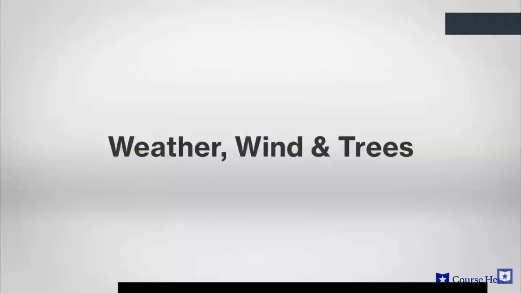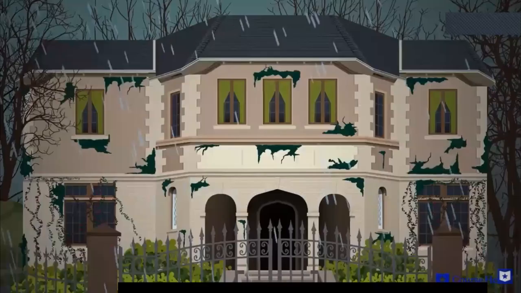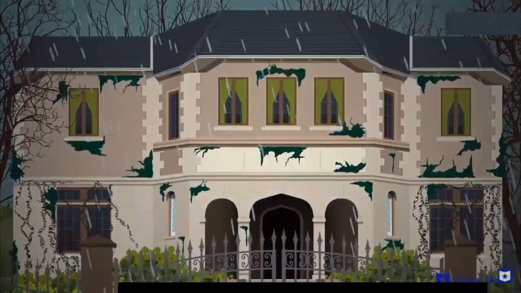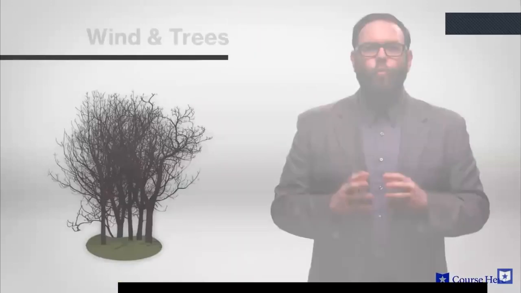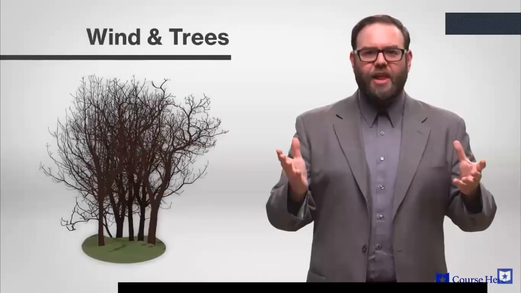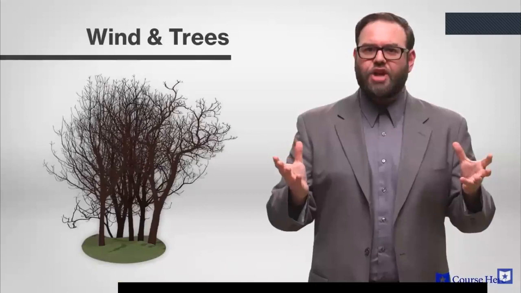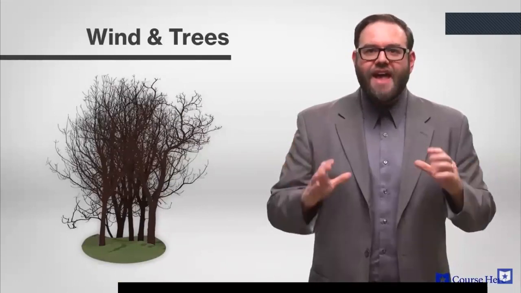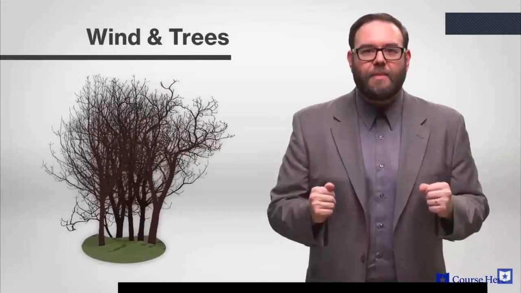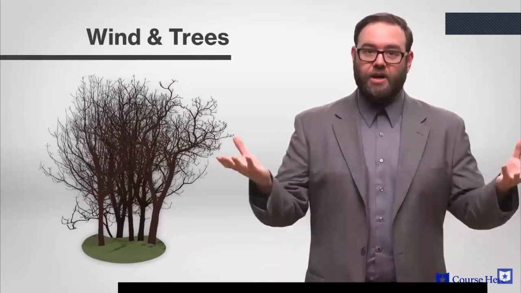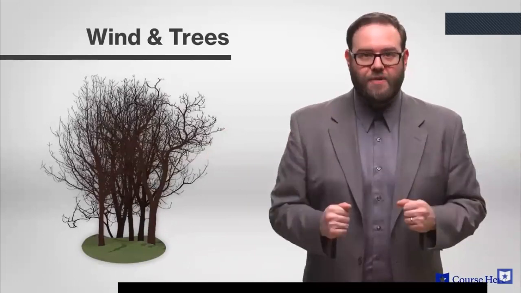Another symbol is weather, wind, and trees. Emily Bronte uses weather to produce tone, reflect the plot, and mirror the character's emotions. Typically, storms and rain symbolize angry, violent, or passionate emotions, and breezes and calm weather reflect peace, hope, and goodness. Wind and trees symbolize how the emotions of one character shape or disfigure the growth of another, as much as how the emotional and physical environment plays a role in shaping or contorting a character's disposition.